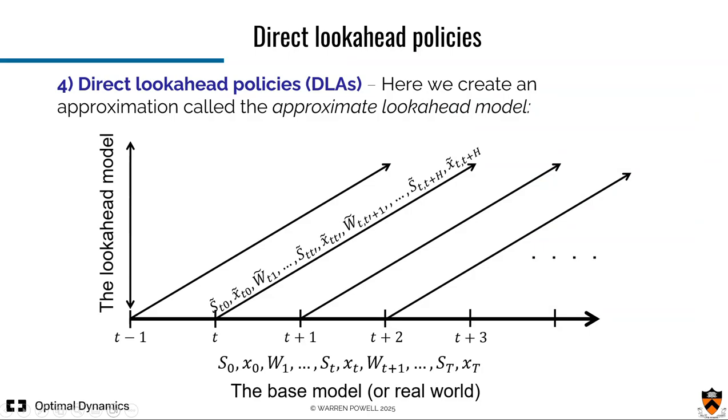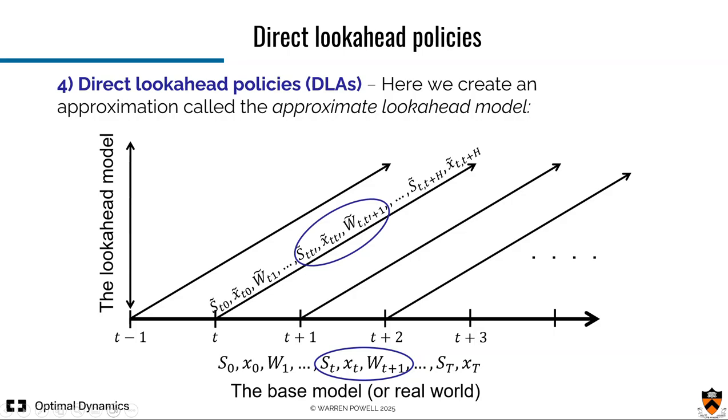Now, what Google Maps does is it solves an approximate look ahead. So down here, let's say at time t, so let's say at 4 p.m. when I'm getting ready to move, state S_t would capture the best estimates of all the travel times on the network. X is my shortest path. W_{t+1} is as I take off and I drive for a little while, that captures all the updated estimates of travel time that Google's constantly getting. Now, when Google finds the shortest path, it's planning into the future.